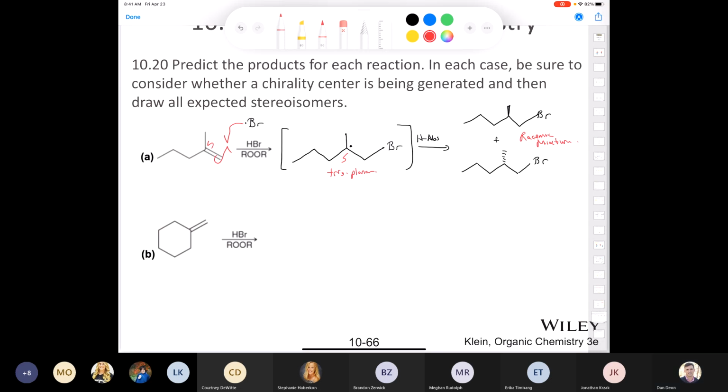Let's try the same exercise for the next one. If we draw our bromine radical like this. Let's draw some curved arrows. So we have a fish hook here, we have another one here, and another one like this. We end up with this intermediate, okay, like this. And I have a question for you guys. Is this going to produce a compound with a chiral center or a compound with no chiral center after the hydrogen abstraction? Yes, chiral center, no chiral center.